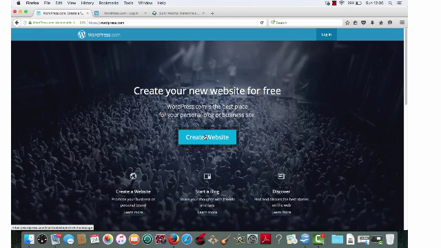Okay, then at this point it would be a good idea to go to your email inbox for the email address that you gave WordPress. Find the email from them. You should have received an email from WordPress at this point. Follow the link in the email to confirm your account.